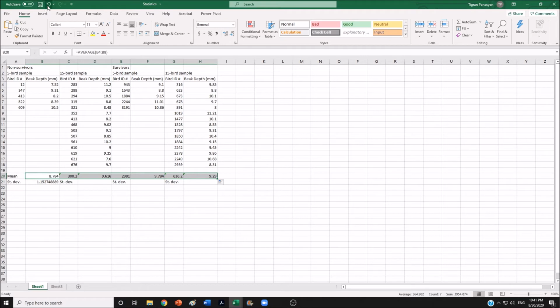That's why I would not do it this way. I would recommend doing it individually for each value. So that's how you will have the mean and standard deviation values for all four groups here.